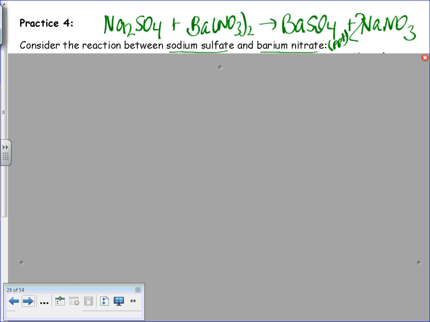So this one, we also got the BCE right because I think we wrote it down. Did we write this one down yesterday, the BCE? Yeah, we knew that barium sulfate was our precipitate because we know some of our solubility rules. I'm sorry I don't have the little cards out for you, but sulfates are soluble except for barium, strontium, and calcium.